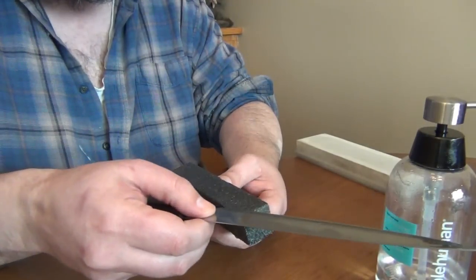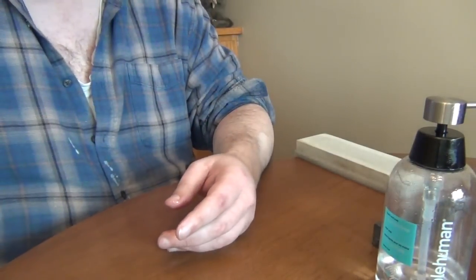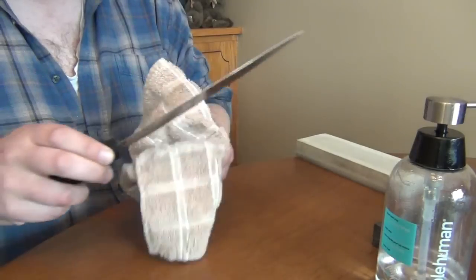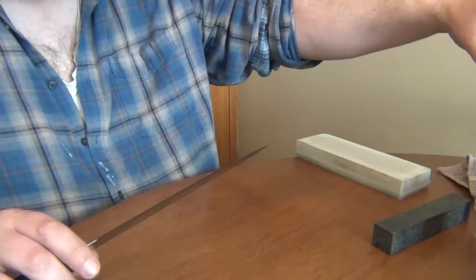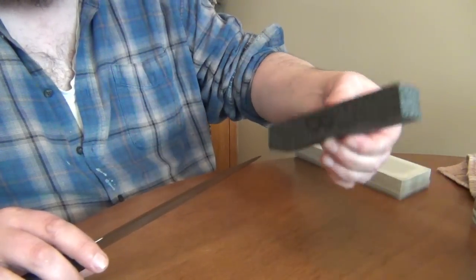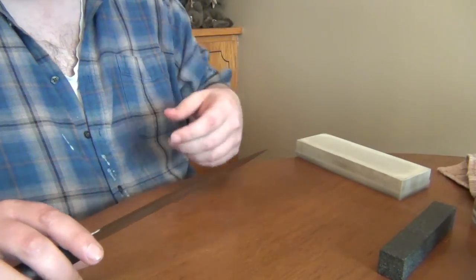So again, this knife was already sharp, and that's how I sharpened it in the beginning. Oil on a very coarse grit dressing stone. And now we clean it off. And the other point that I wanted to make, again, 36 grit dressing stone. I don't know that you could get a worse sharpening stone to use than that, because that's not even meant to be a sharpening abrasive.